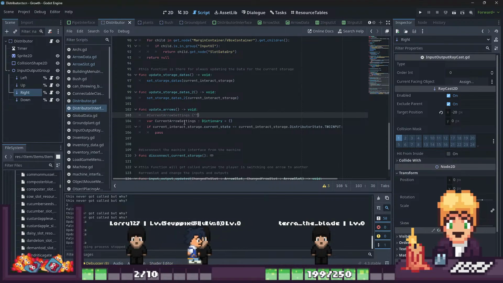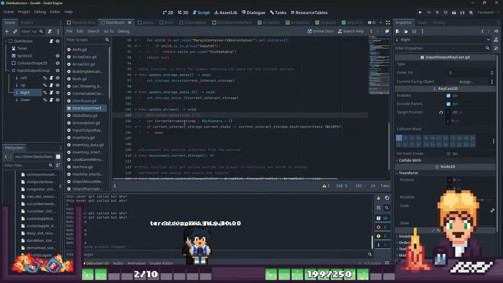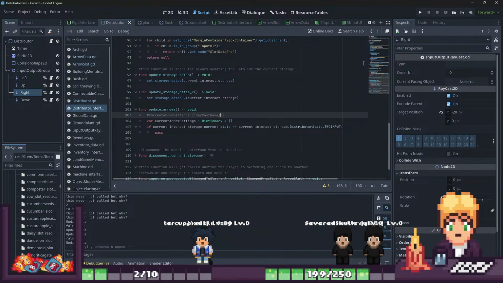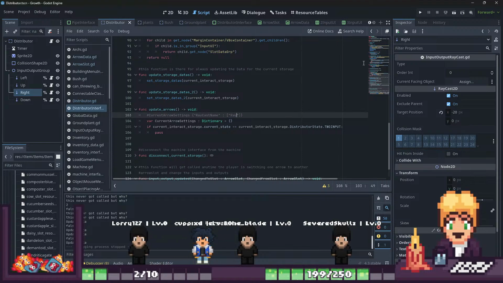store on the left side the direction. So the name of this one, raycast name, for example. Then on the other side, it will store an array with raycast name.